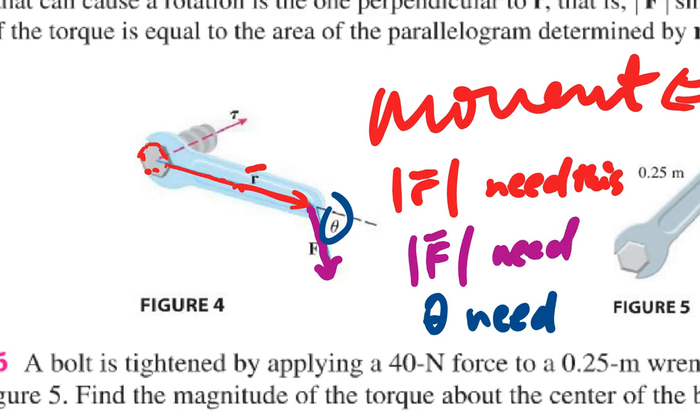This as well, okay, right? So the torque, which is going to be coming out this way, okay? They're using tau for torque. How much this screw is turned, or how easy it is to turn it, is going to depend on the length of the wrench, the magnitude of the force, and the angle applied.